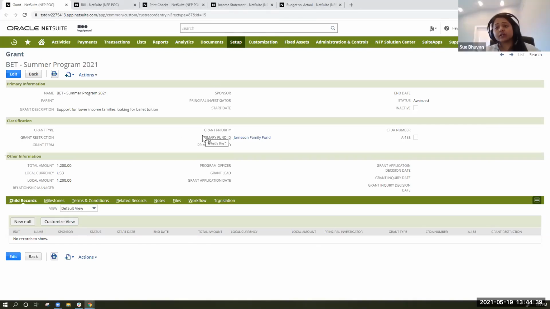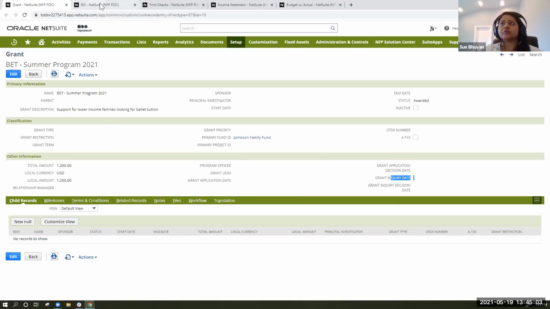The grant information can come from Salesforce into NetSuite. And Jeremy, you had a question about the dates. Yes, we can bring in the dates as well and store the dates in Salesforce. At the moment I don't have any dates here, but you can see there's a date field. There are many date fields, and if it's not here, we can actually create that one as well. So yes, this is the grant information. There's a total amount attached to it.